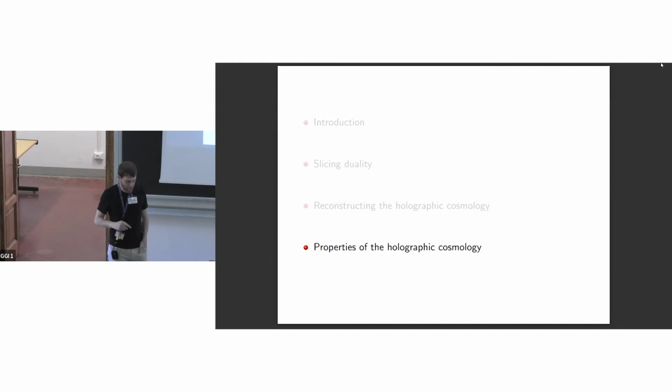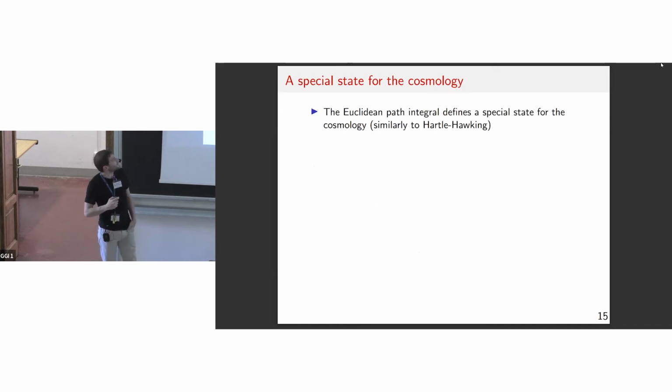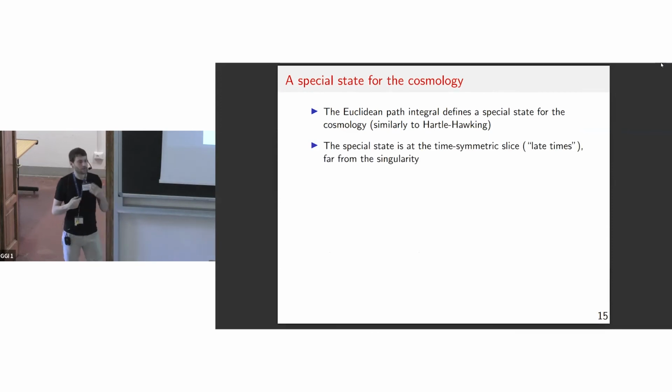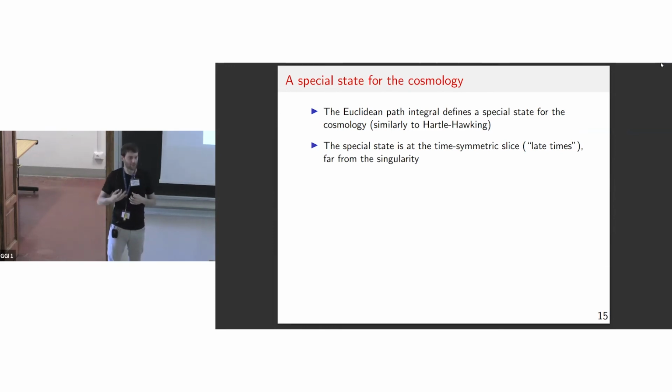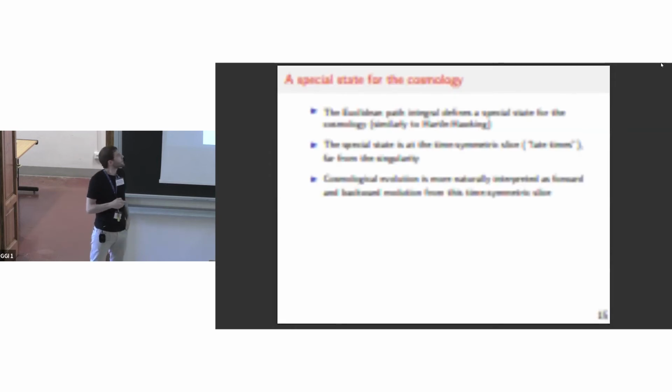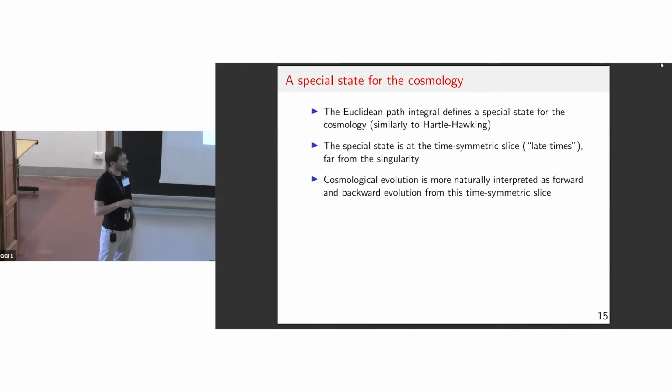Now, let me mention a few characteristics of these cosmologies. In particular, we saw that we are defining a cosmology, but we're also defining a specific state for this cosmology, because we're slicing the path integral on some time-symmetric slice, and that slice, which corresponds to the time-symmetric slice of the cosmology, so at the end of the expansion and the beginning of the contraction, hosts the initial state for the cosmology. So we are actually defining the state for the cosmology at late times. This is analogous to Hartle-Hawking, except we do have boundaries in our Euclidean past, one AdS boundary in the Euclidean past in the path integral. So we have a state at late times.